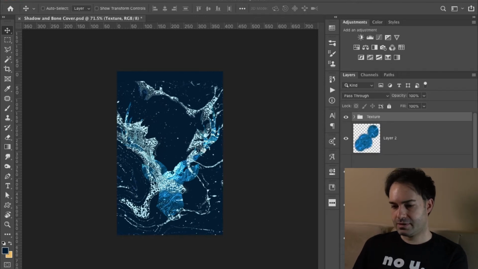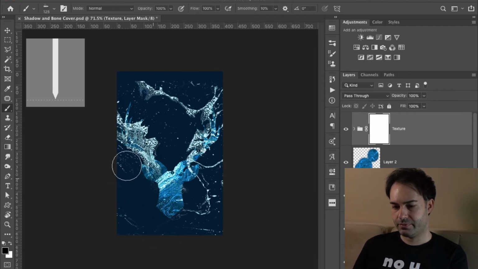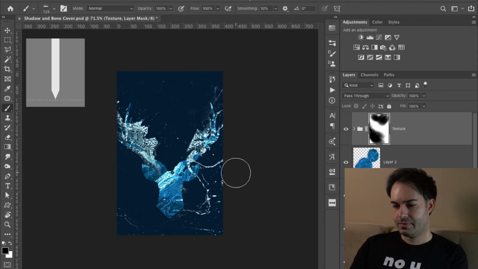I will add a mask on top of it. And let's mask away. So I don't want these things. I don't want these. I don't want that. This I don't want. I don't want that kind of thing.